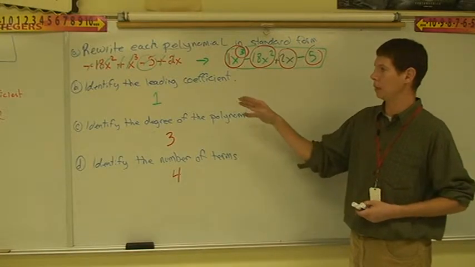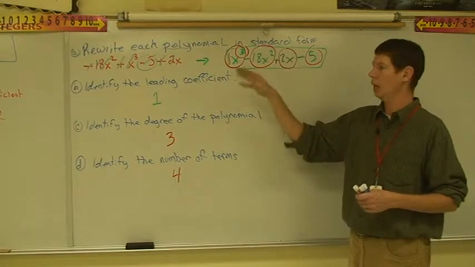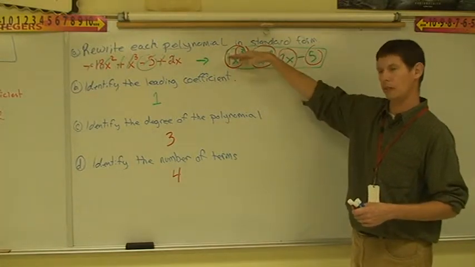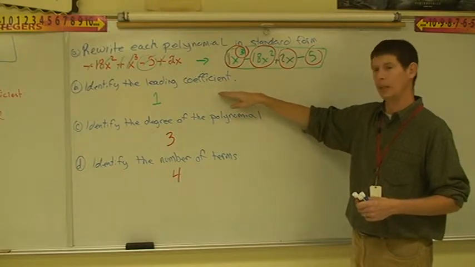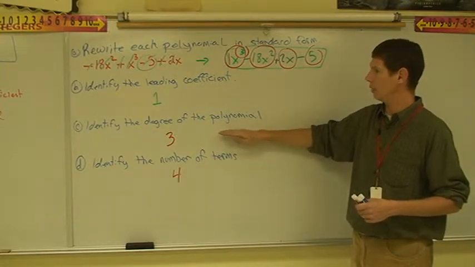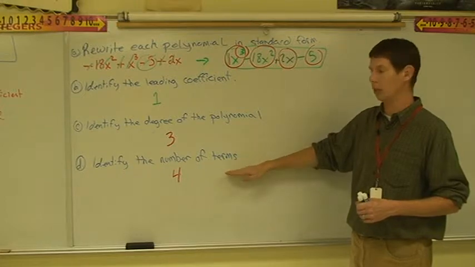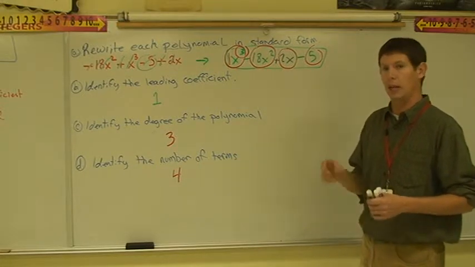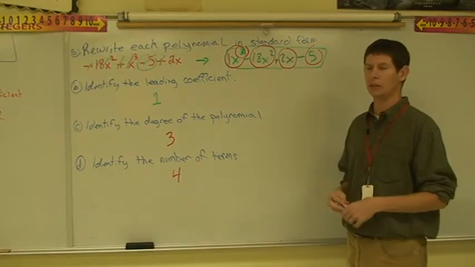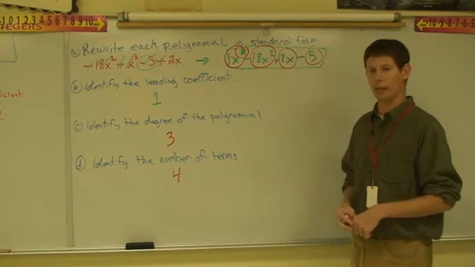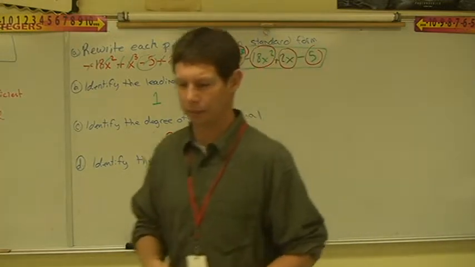I'm going to give you a problem in a second. I'm going to flash the camera over. I'm going to ask you the same 4 questions: to rewrite the polynomial I gave you in standard form, to identify the leading coefficient, identify the degree of the polynomial, and also how many terms there are. And there should be a Google document underneath it, a little form that you can take the survey with those 4 answers. Enjoy.